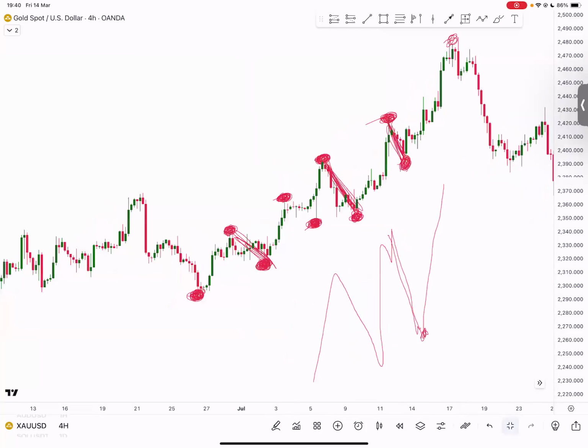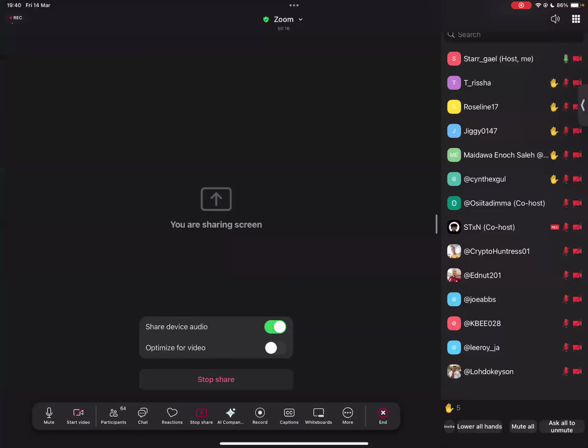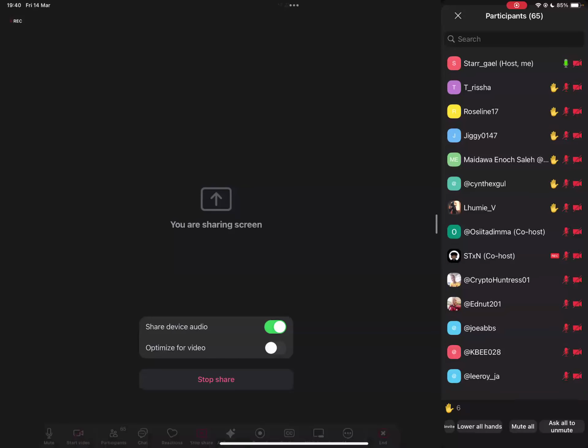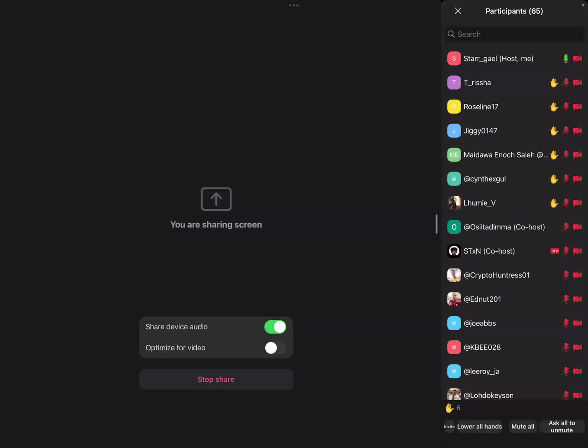So depending on the candlestick sizes, different numbers of candlesticks can form those pullbacks. Do you understand? What I'm emphasizing is that it has to be significant, that price actually pulled back.